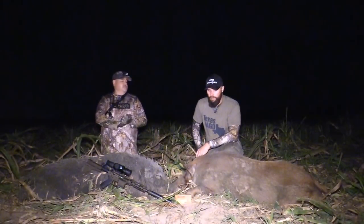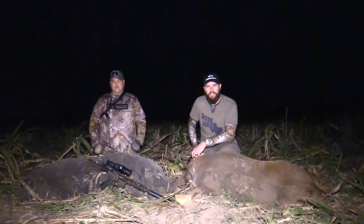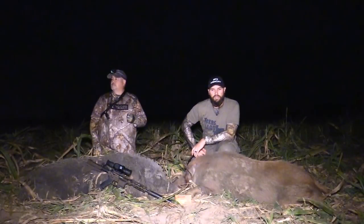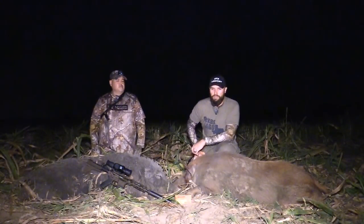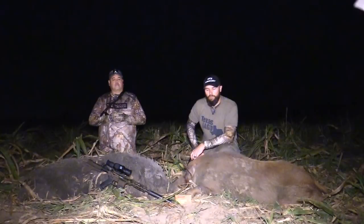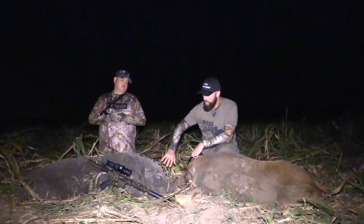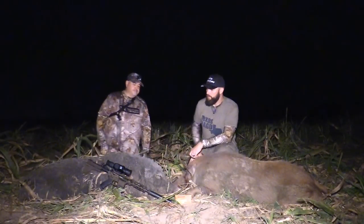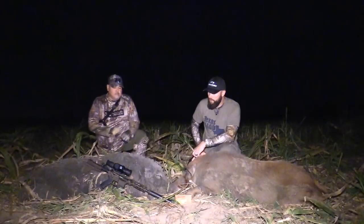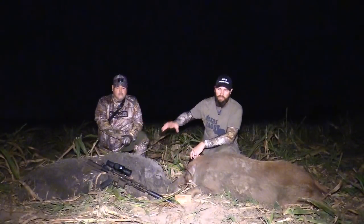It is about 11:30 right now. We waited another hour to see if something else comes in, but nothing else showed up. We had one smaller hog maybe 120 yards away from us, but it kind of disappeared in the cut Milo, so chances are it was fairly small. We didn't take a shot — just let it go. But we got those two boars. This one here is the one which came in first. It is all covered in mud — pretty interesting. I was in black hot and it showed up all white; I think Robert was in white hot, so for him it showed up all black — kind of the opposite, with it being full of mud and wet.